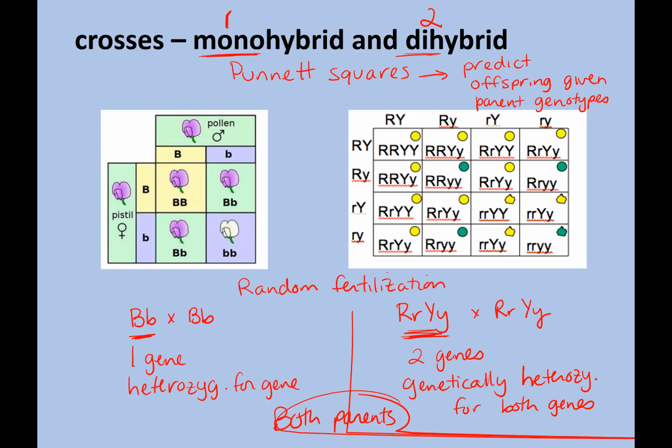Sometimes it gets confusing. Sometimes books just say, oh, it's 2 genes. I'm telling you how I will always use it. Dihybrid means 2 genes, and hybrid means different. So you have to be different for both genes. Monohybrid, 1 gene, and different. And we look at gametes from the parents, and we look at offspring in the Punnett square. And we will come to that in class.